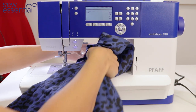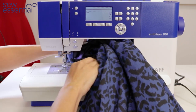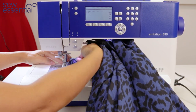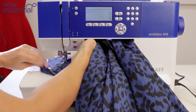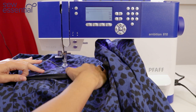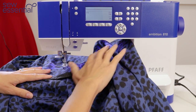I've got a coat here to demonstrate — I'm able to fit it under the arm comfortably, and if I want to work somewhere in the middle I can just pass the coat under the foot. I've got the option to raise the foot a little bit extra as well, so if I wanted to work on the yoke and do some decorative stitching, I'm in the position to do that thanks to all of this extra space.